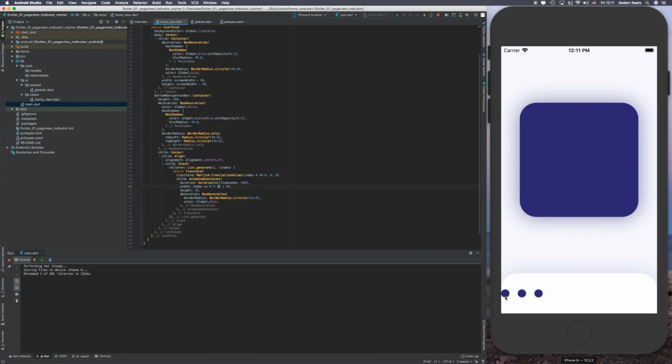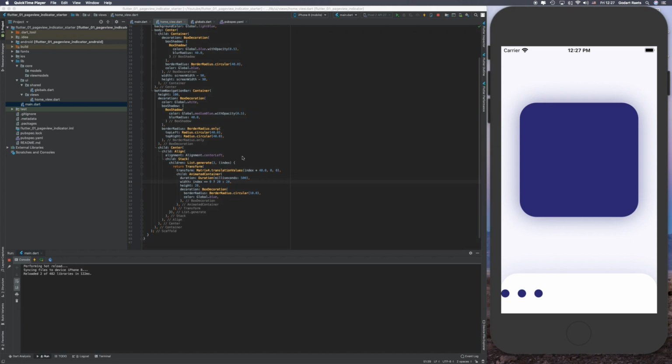So that said, we know we can animate our first item from left to right, or wherever you want it to go, then back. But the issue is, let's say I take the last index and I'm animating this, what's gonna happen?